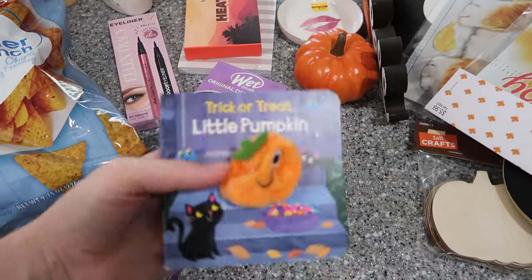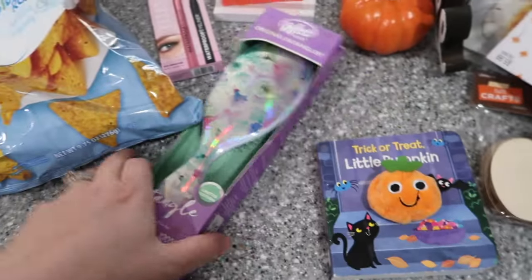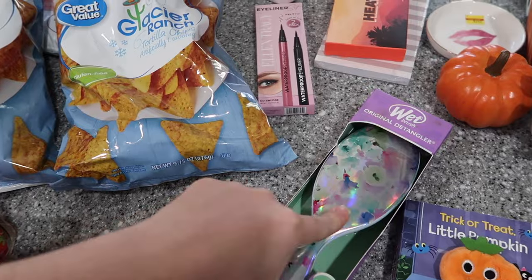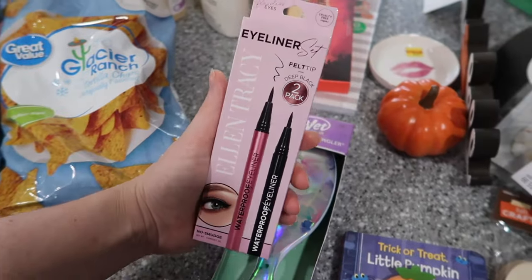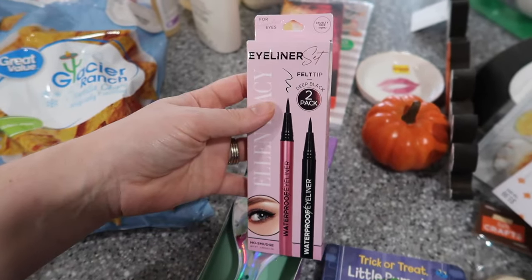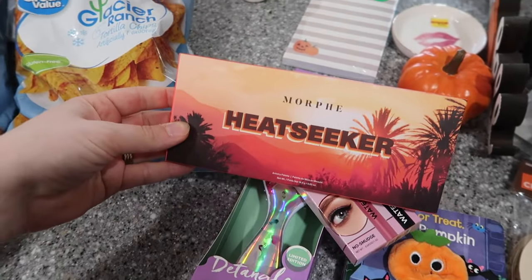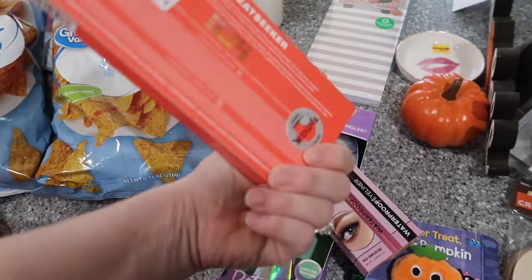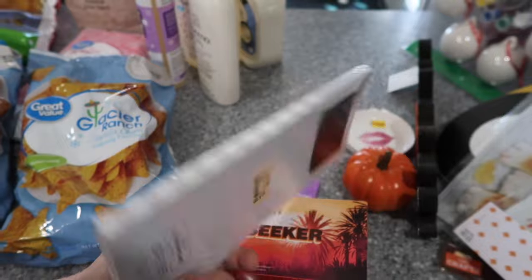We went to TJ Maxx and I got this cute little book for Navy — she loves these; she has an Easter one with the Easter bunny that pops out, and I had to get this for her. I got another wet brush detangler because our other one broke — Savannah and I will share — and this was about four ninety-nine, so a pretty good deal. I got this eyeliner; I like to use liquid eyeliner and then use a brush afterwards to smooth it out. This was three ninety-nine — what I usually buy is like forty dollars, so hopefully this will work. I got this palette — it's really pretty — it's a Morphe palette. I used to love Morphe back in the day, and it's never been used. I got it for twelve ninety-nine.